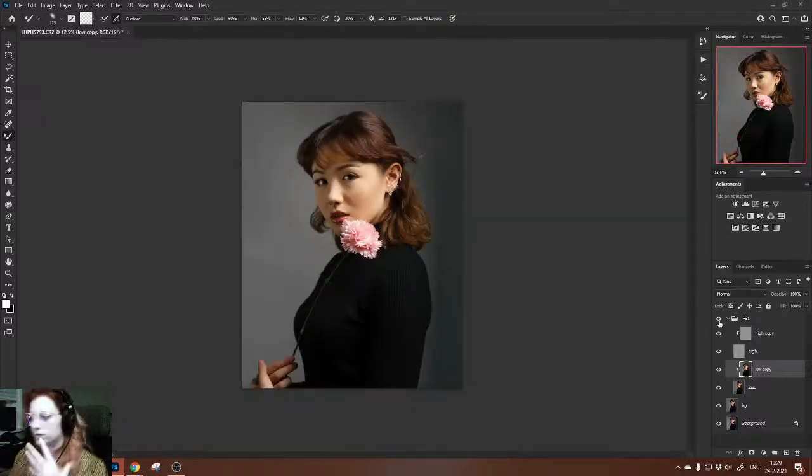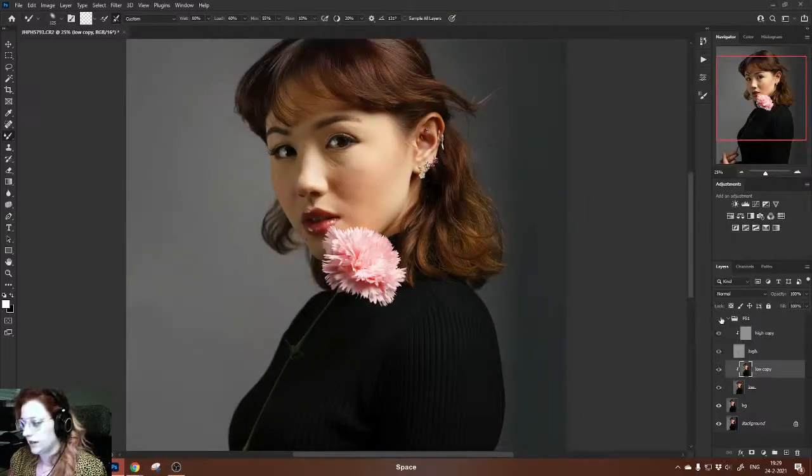Always zoom out, turn on and off so you can see what you've been doing. And here I can see that I've lightened her cheek a bit too much. So I'm going in this darker area here and dragging some of that back up. It's better. And you can see I'm just very softly using small strokes and just smoothing out that skin, making her look like a little painting.